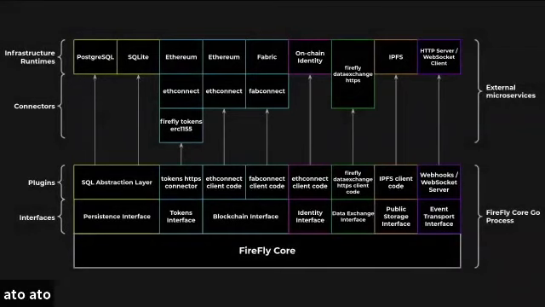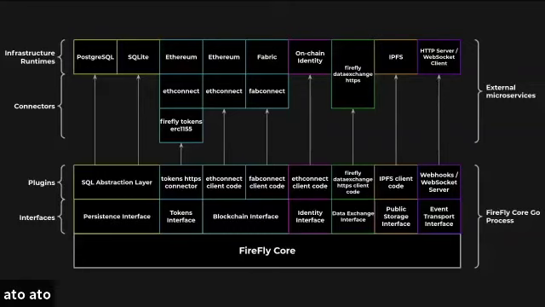I also want to briefly touch on the architecture. What does it look like inside the code? Because I'm a developer, so I love talking about the code. I mentioned that it's modular and pluggable. Down here at the bottom, we have the FireFly core, which is an API and orchestration layer. The core has defined a set of interfaces, and in code, it's written in Go. There are actually Go interfaces, and they define a set of functions: this is what the persistence layer does. It needs to put data, get data, query data, delete data, that sort of thing. So for each of these interfaces, you can write a plugin.